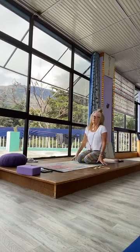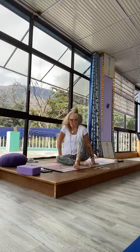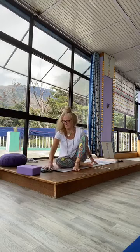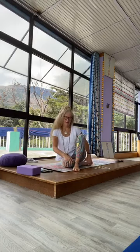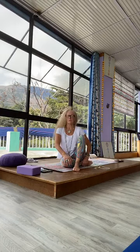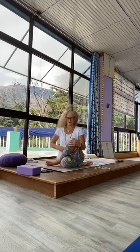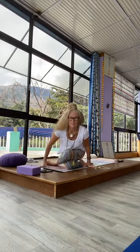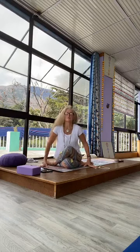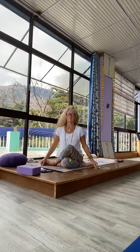Okay. So let's come into our next pose now. I'm going to come into shoelace. I'll just change my clock. So bend the left knee, bring the left heel to the right buttocks, and then bring the right leg on top. Come up onto the fingertips, allow the knees to slide on top of each other, and bring the feet out to the side. So coming into shoelace.